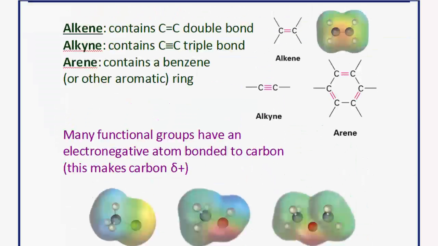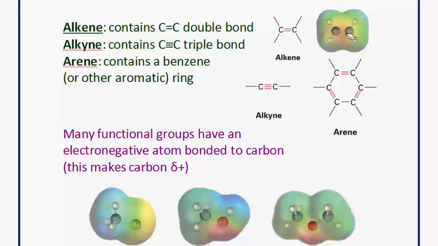I have a picture here, an electrostatic potential map, that shows the perimeter of this ethylene molecule. The hydrogens on the outside are fairly electropositive. They don't have too much electron density, but there's this red blob concentrated around the double bond. So there's extra electron density where that double bond is. That's going to be important to us later on. So reactions will be able to start with some of those electrons in that double bond. So alkene has a double bond.